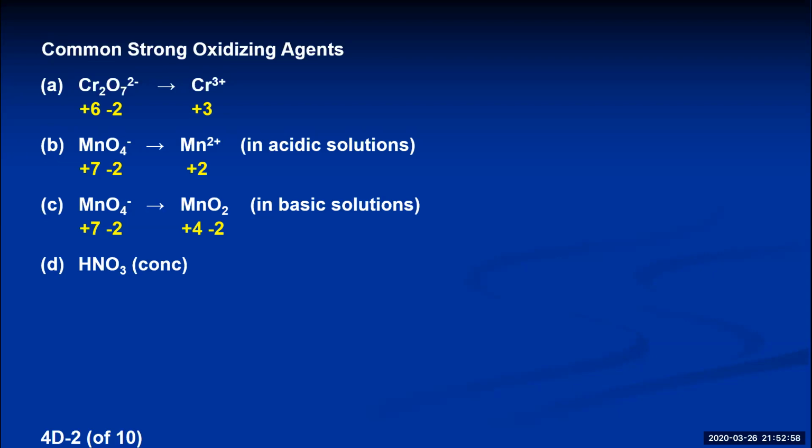If concentrated nitric acid is used in a chemical reaction, it undergoes a really interesting reaction where it actually turns into a poisonous orangish gas called nitrogen dioxide. In the nitric acid, the nitrogen has an oxidation state of +5. You can figure that out. The hydrogen is +1. Oxygens are -2 each. They add up to -6. So that means the nitrogen would have to be +5 to make them all add up to 0. And that's a high oxidation state.